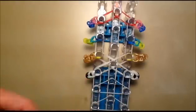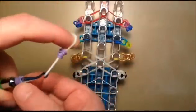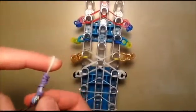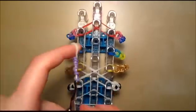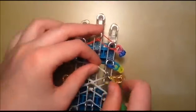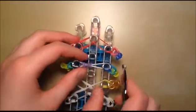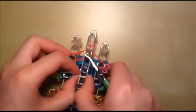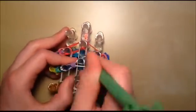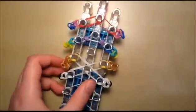Now we take one of our white bands, place it on the tip of your hook, slide on all the loops, like that. And then we take the band and stretch it over between the 2 pegs, counting down, which you would get 3 from the top. And then place the middle part of the band up, separating the eyes like that.